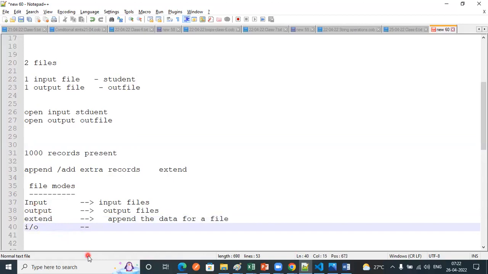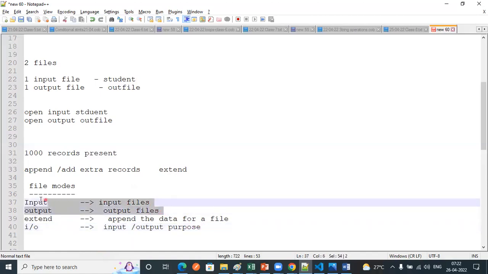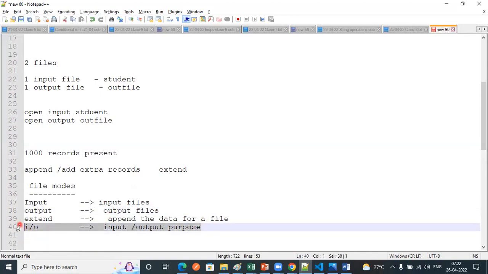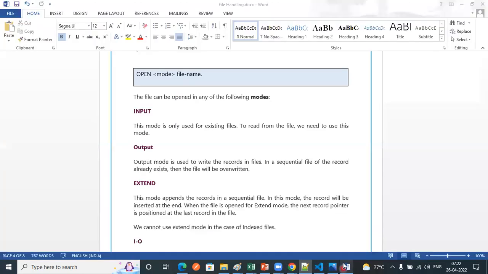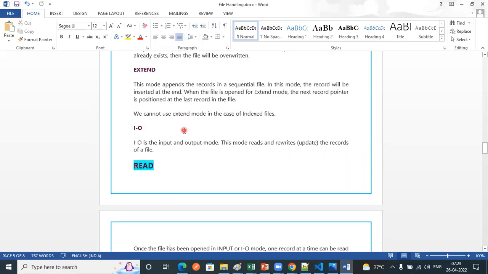Either you can use the file for input purpose or output purpose. Okay. These are the file modes. But mostly we are going to use input and output. In rare cases, we can see extend and IO. So these are the file open modes. And in order to open a file, we have the keyword open, then the file mode and file name we give. So this is how we can open.